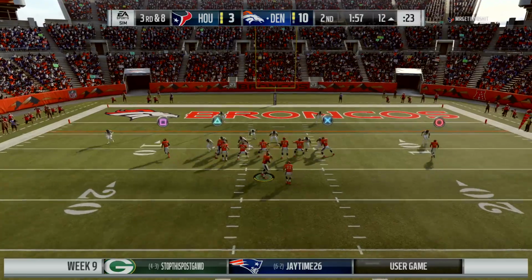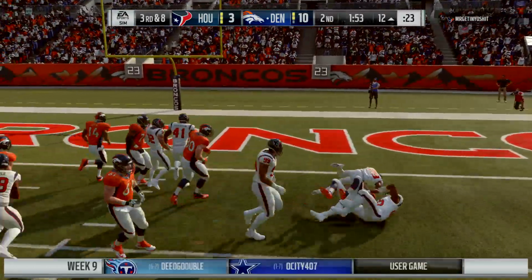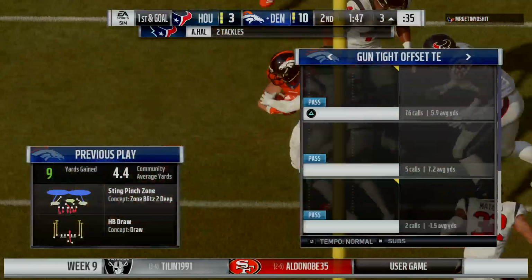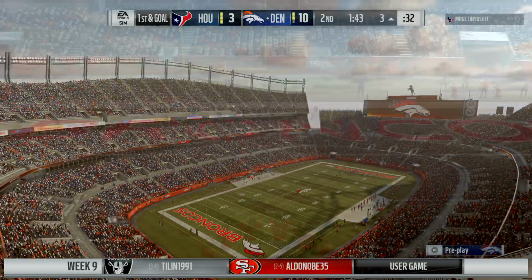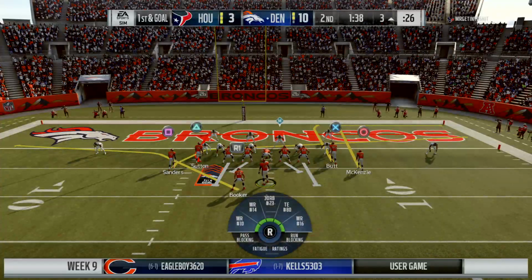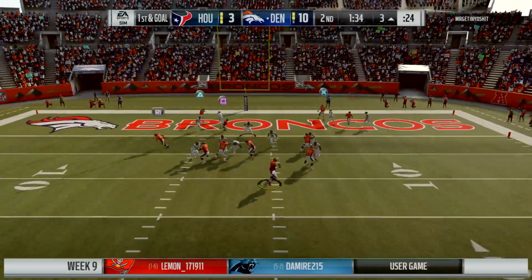On third down, Booker. And he will have the first down before he's brought down at the 3. They're able to convert on third down, and that sets up a 1st and goal. I can't say that I was really in love with the play call there. A draw in that situation, I know it's a risk-reward call. If it works, he walks in. But otherwise, you're bringing up a really tough 4th down situation.